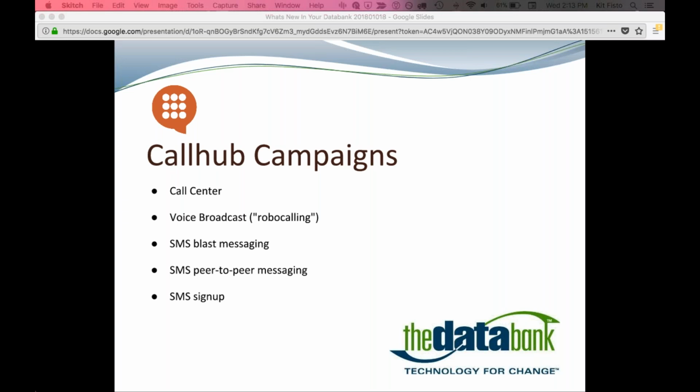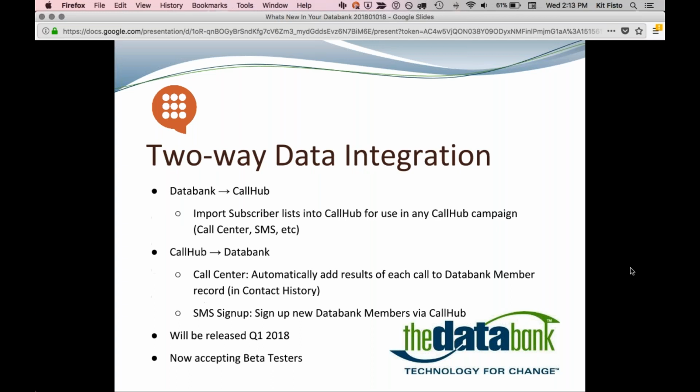So they will text, hey, text here to become involved. Great. So they can text in. It'll gather their name. You can get name and email from people texting in. It will automatically create a profile for them in Call Hub.